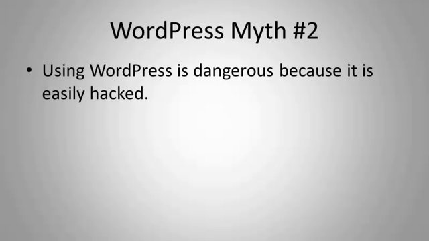WordPress myth number 2 is that using WordPress is dangerous because it is easily hacked. This is not true. Like I said, WordPress is actually very well coded. So it's not that WordPress is easily hacked. It's that, again, unless you have a solid understanding of WordPress security and website security in general, and you follow best practices, you can end up with an installation that is easier to hack than average, but again, it's not tied to the WordPress core. The WordPress core is very, very solid.